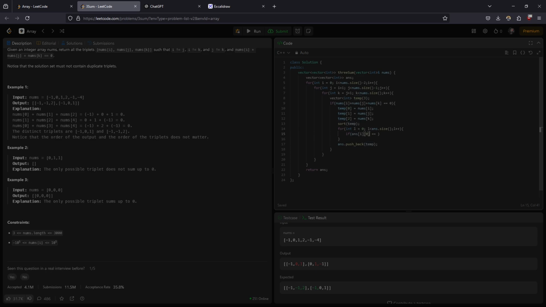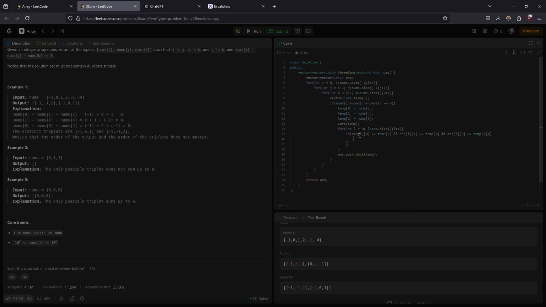If temp0 and else i1 equals temp1 and else i2 equals temp2.